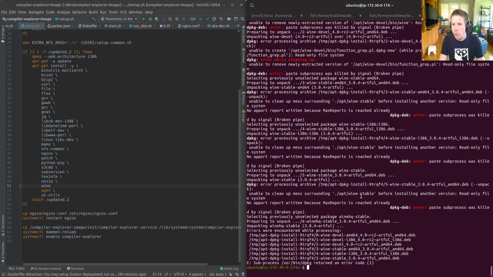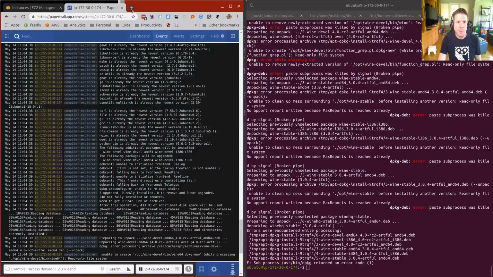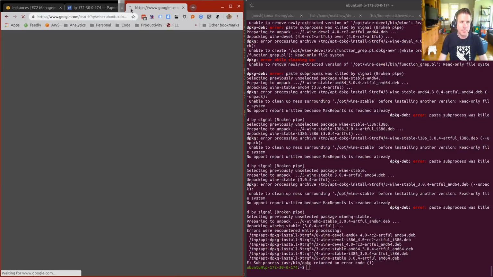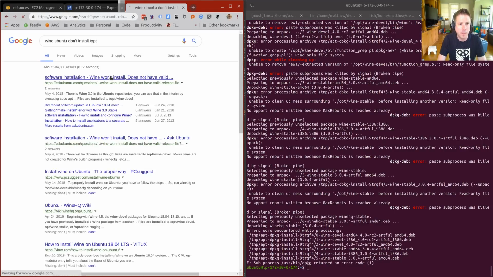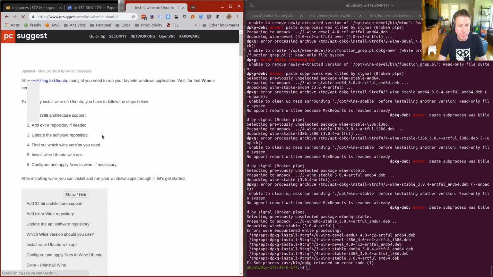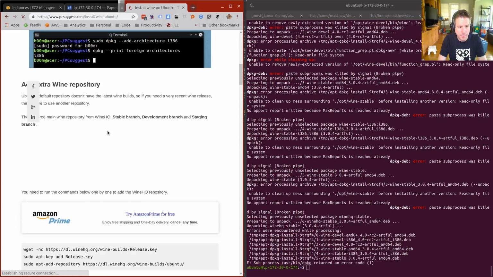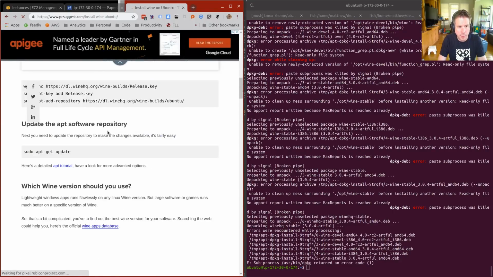Never do that. What? I mean, so yeah, to your point, Oliver, this is the kind of thing that you never really want to have happen, right? I thought that maybe just the devel version would run. Okay, so wine Ubuntu don't install opt. The proper way. Add extra blah blah blah. I don't want that version.